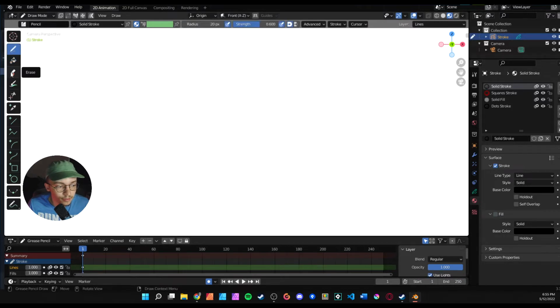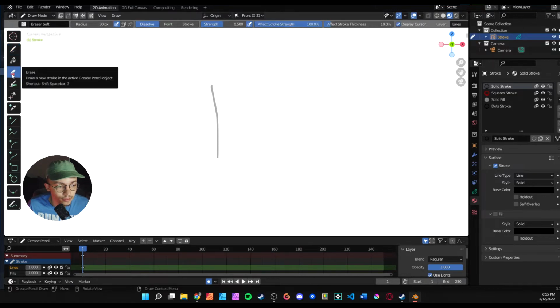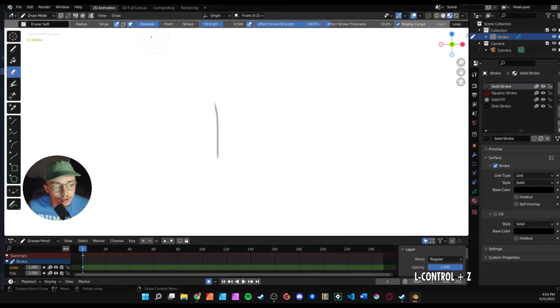So moving down, we have the erase tool. Super self-explanatory, but if you don't know, we will go into it. If we come to this toolbar, we can change the radius, and this will affect how it erases. This looks like a standard erase. Whenever we erase a stroke, we can change the type to point. So we do that, and it'll erase each point.